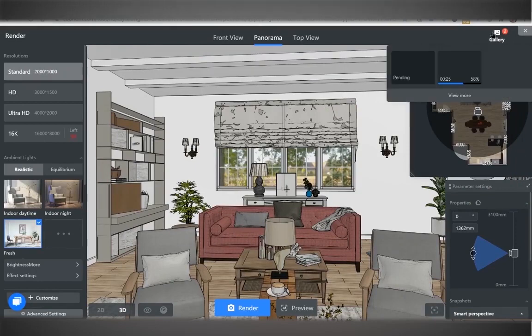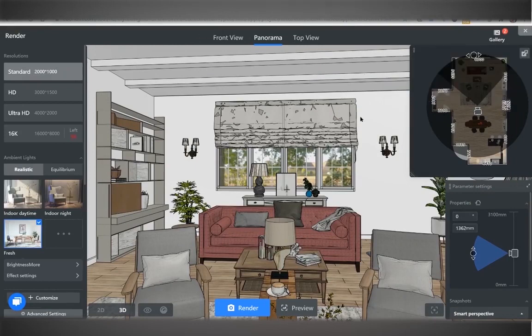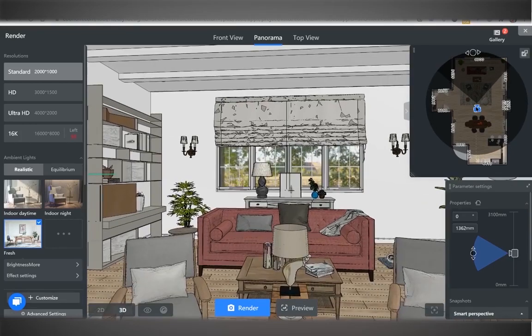So does that mean just locating the camera in the middle part of the room will be better for the panorama? I think so. I would recommend just dropping a camera in the middle of the room, because when you locate a camera, imagine where you'll be standing. This is literally you saying, okay, I want to see what a person would feel in the space when standing in the middle of the room.